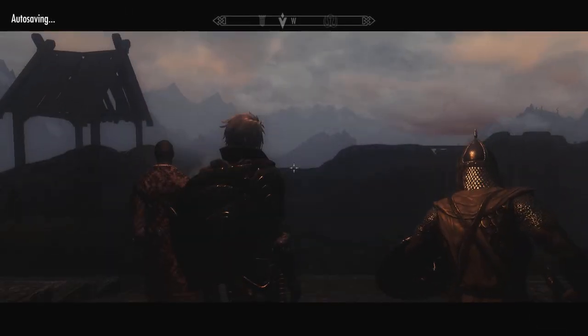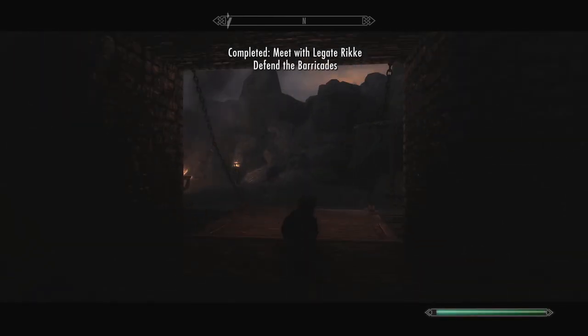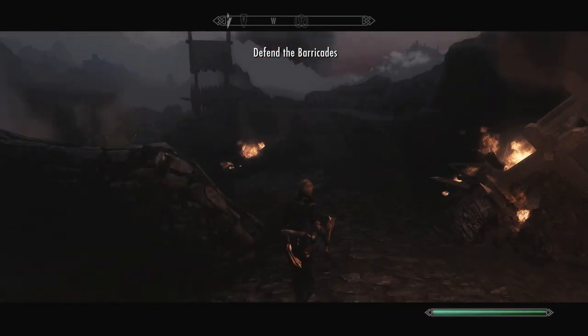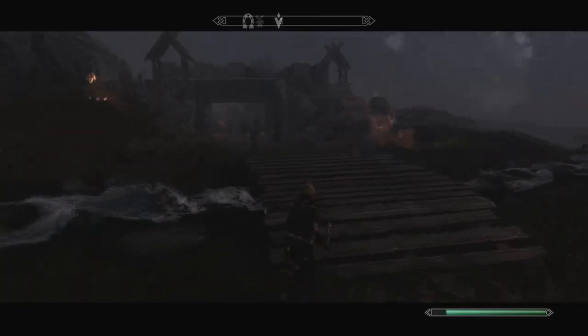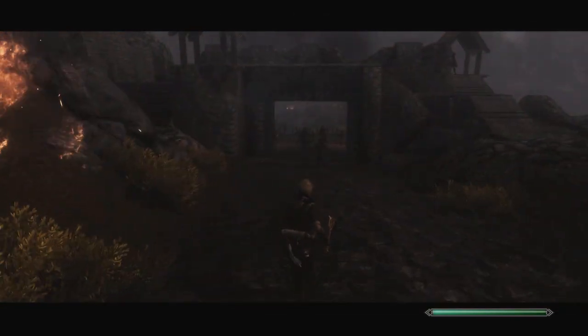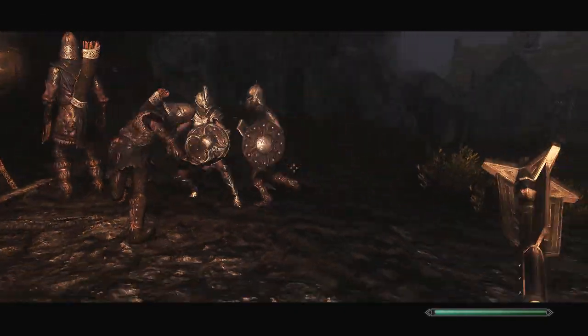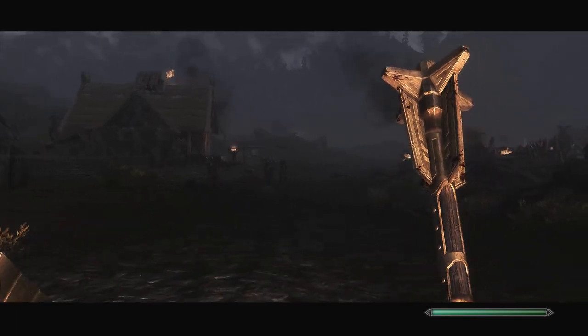Oh, and recently, I just remembered, bashing is incredibly good in this game. Like bashing when you take out your shield and you hold block and press the attack button. Bashing has a really, really good chance of staggering an attacker. I think it's almost guaranteed that you stagger an attacker when you bash. So that's really nice. Since it's dark, I might as well equip my travel lantern so I can see a little bit. And of course you have all the archers.